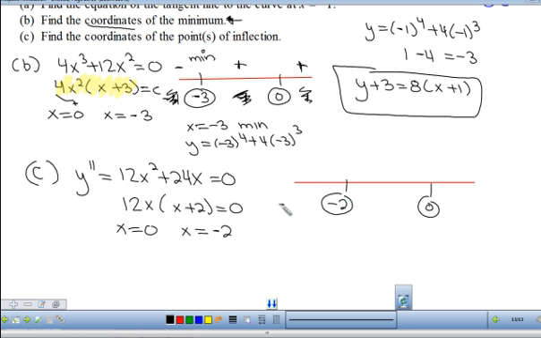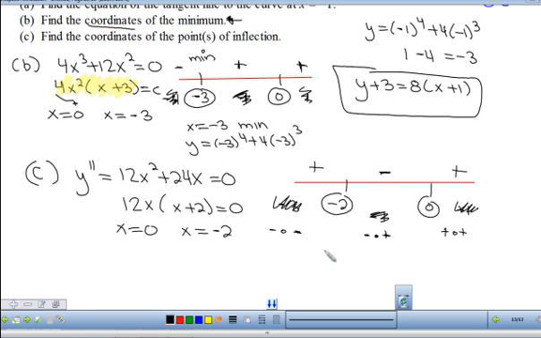So the number to the left of -2 is -3. So this is going to give me a negative number times a negative number. So that's going to be positive. So from -2 and 0, I'm checking -1. So again, 12 times -1 is a negative number. -1 plus 2 is a positive. So that gives me a negative. To the right of 0, I'm checking +1. So 12 times 1 will give me a positive. 1 plus 2 will give me a positive. So positive times a positive.